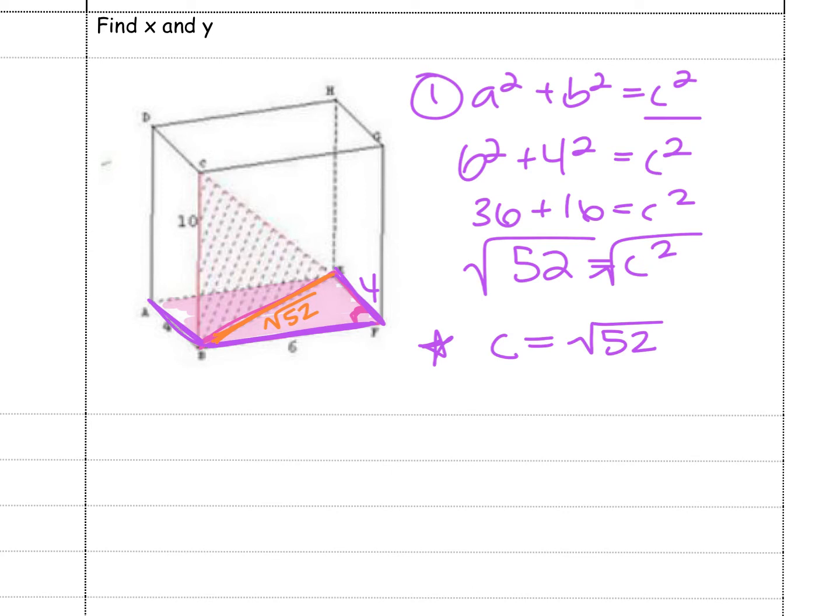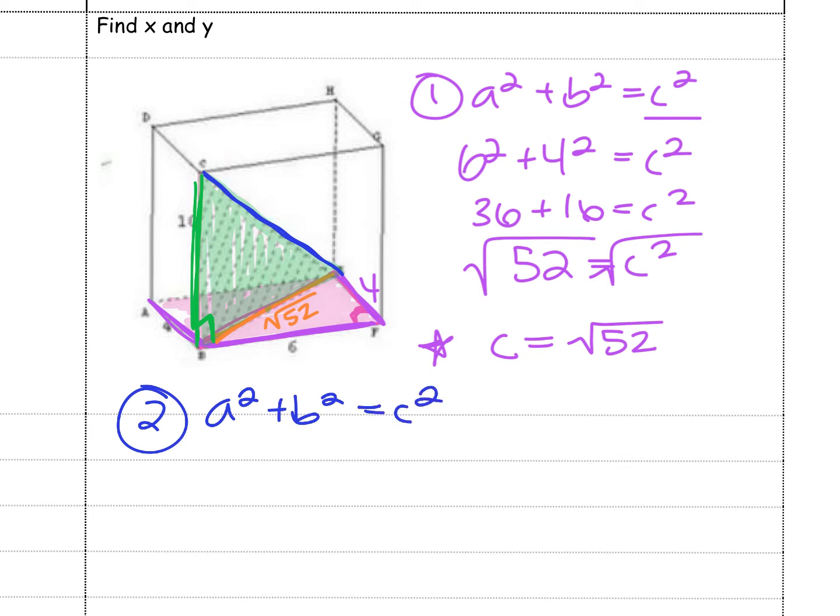Now what we need to do is we need to find another hypotenuse for the entire box going corner to corner. So if I outline this, my one leg is orange, my other leg is green, and those two things make a right angle. And then I need to find that blue hypotenuse. So part 2, Pythagorean theorem again.